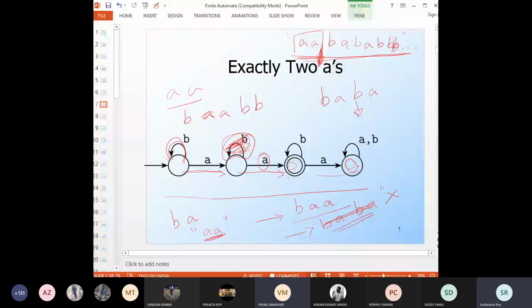This is because what this finite state machine says is that once you have transitioned through an accepting state, the entire string is going to be accepted, whatever comes after it.